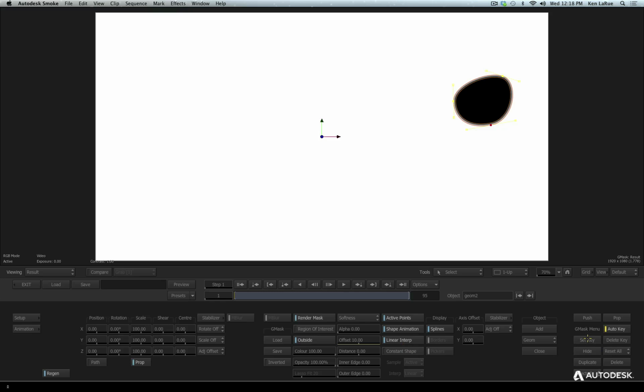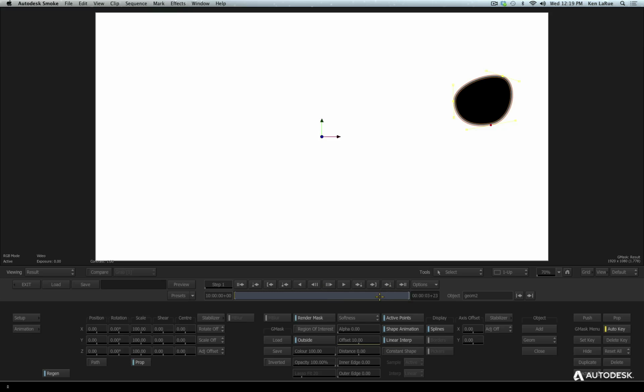And one other thing I want to point out that's very important is we're going to take advantage of this button over here that reads Set Key. It's a great feature if you want to set a keyframe on every value of your selected mask. And we're going to utilize that in a second. I mention this because when you choose Set Keyframe, it is going to set a keyframe for the offset also. So if I'm at a different frame and I have not set my offset yet, when I choose Set Key, I will be setting a keyframe for the offset at the current value, which would have been 0 had I not adjusted it now.